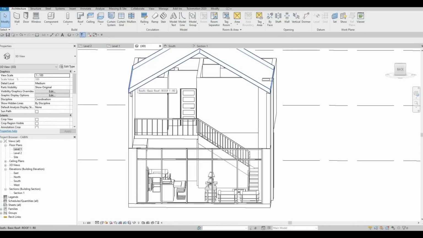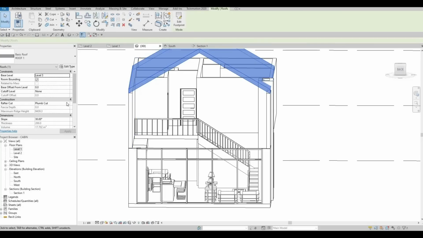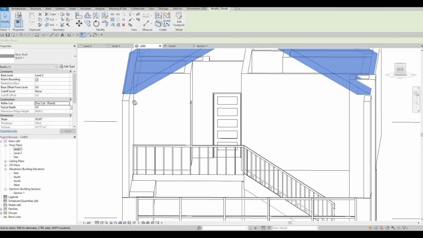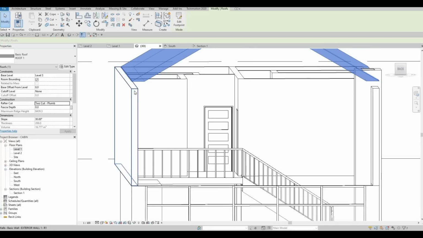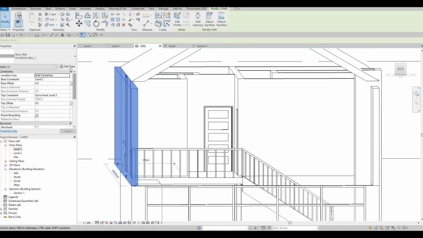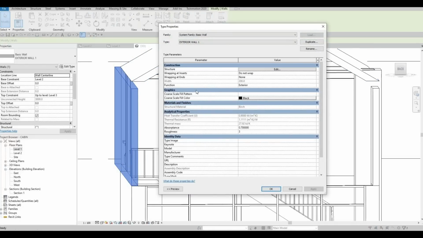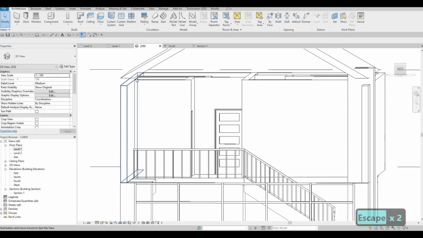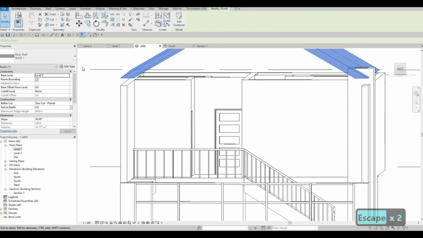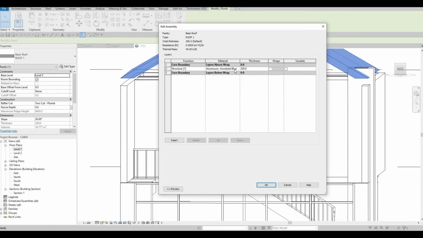I want to fix this connection, so click on the roof and then just change it to 2-cut plumb under construction on our properties. Click apply and it will be fixed like that. As you can see, we could change the thickness of this.